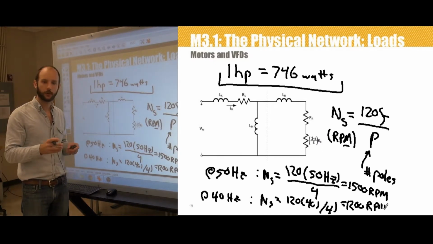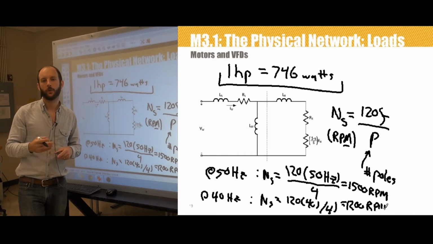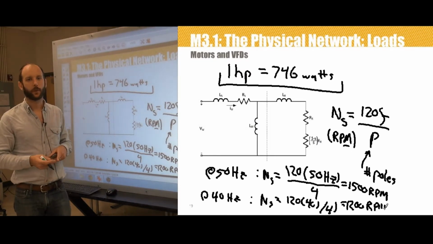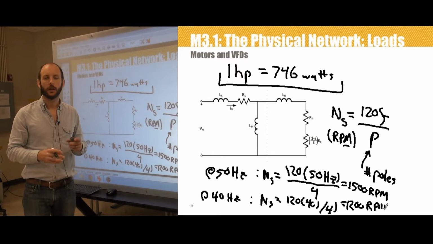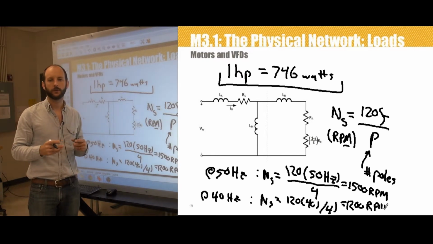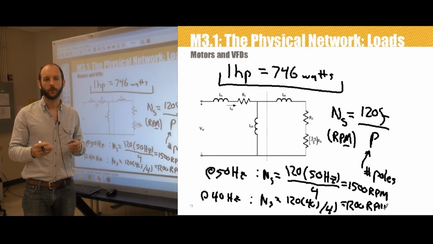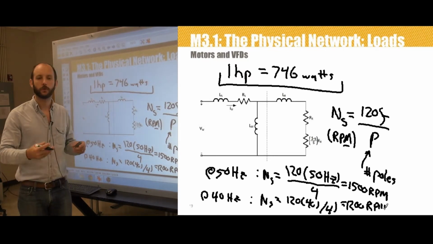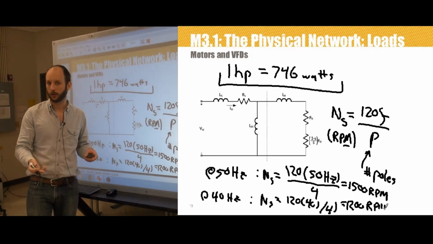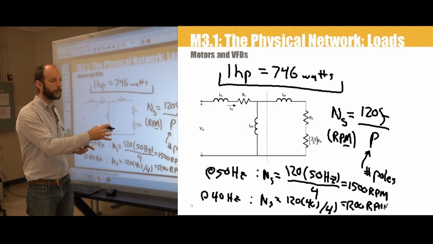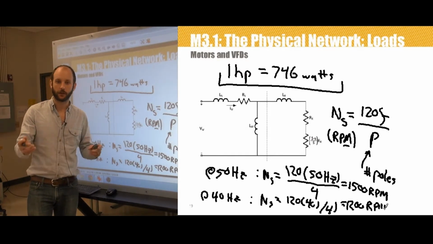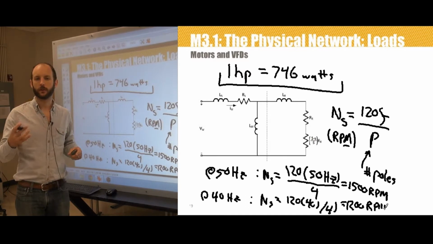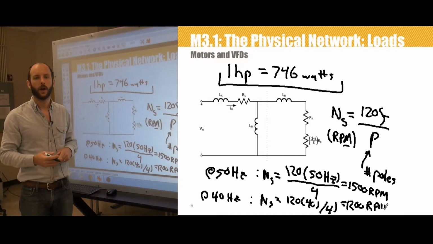The drive does some other things. It also regulates the output voltage in proportion to the output frequency, and it does this in order to provide a relatively constant voltage to frequency ratio, often called the volts to hertz ratio. You'll learn more about that in your courses on power electronic devices. That's really not the purpose of this. We're more interested in the implementation of things like VFDs.